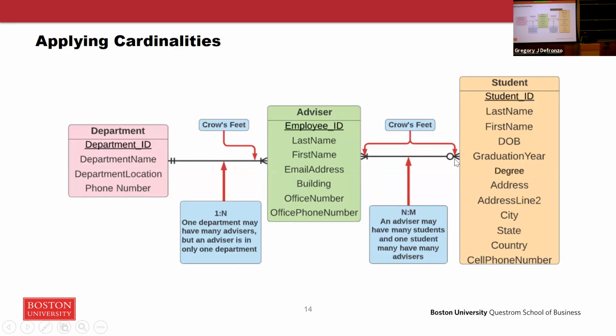This sort of illustrates both the minimum and maximum. The many to many in the book, they use both the crow's foot and they use the symbol N to M. They also use one to N, one to many, right? So there's the written way to do it, but there's also the graphic way. So I wanted to make sure that you understood, if you saw that in the chapter, you would see that they refer to both types. It means one and the same.